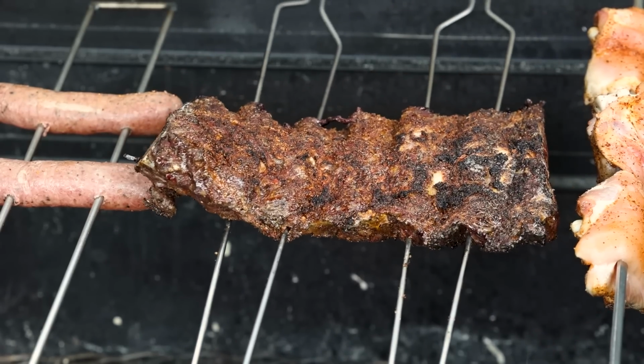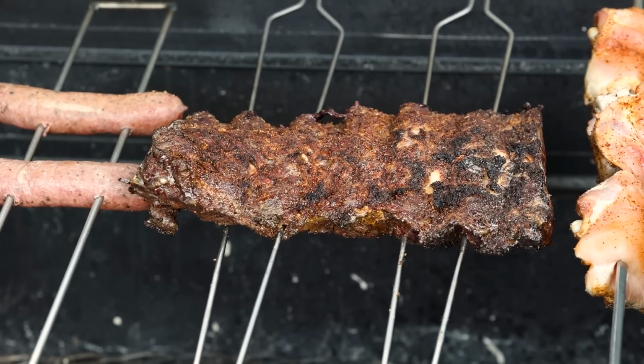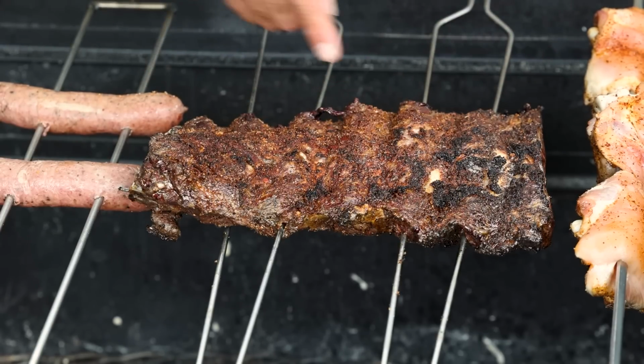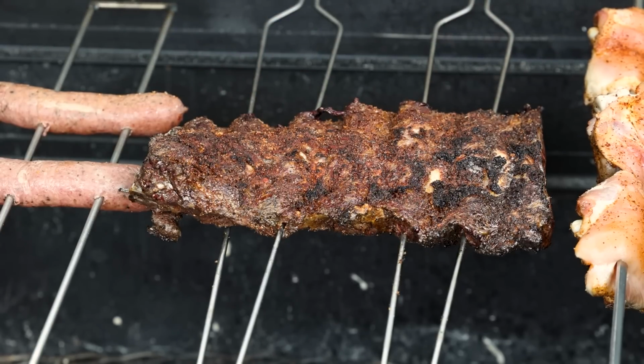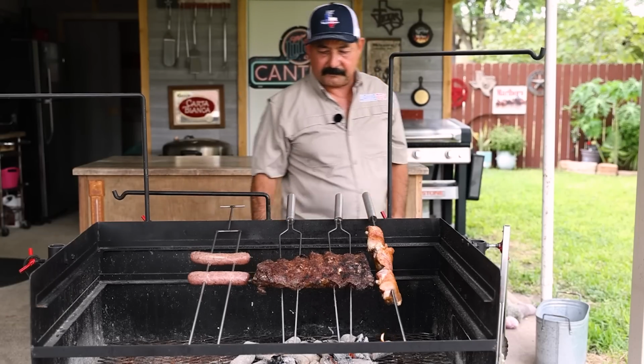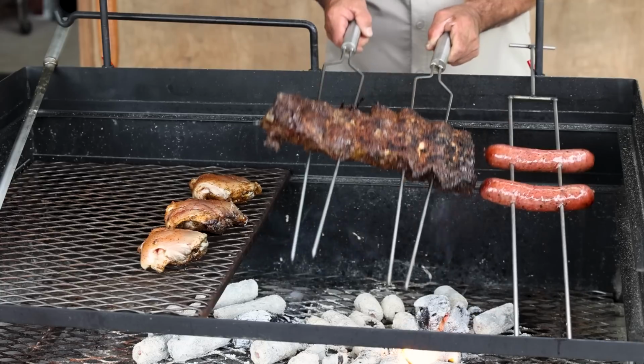We're gonna flippity flip them, and we're gonna get some really good looking ribs here in a little while. Whew. Yeah, baby, look at that. They're getting a nice little char over here on this side. I got more heat on this side from that little flame, so I need to move that. And I need to get this sausage a little bit further away. There we go. Flip here.